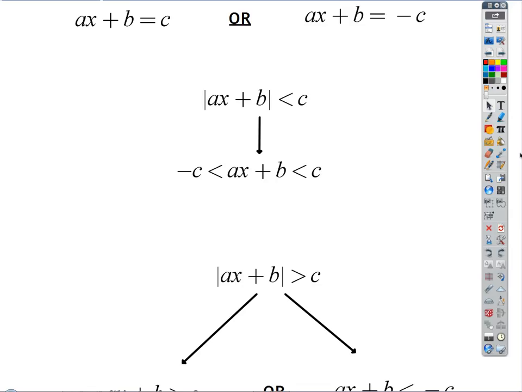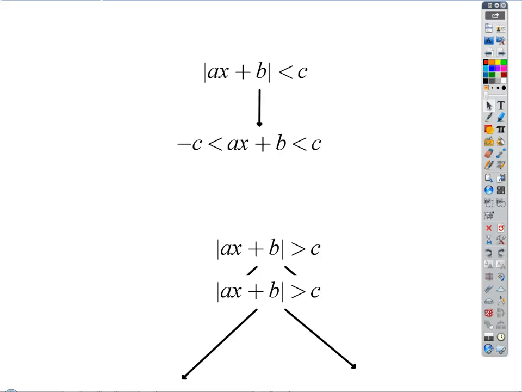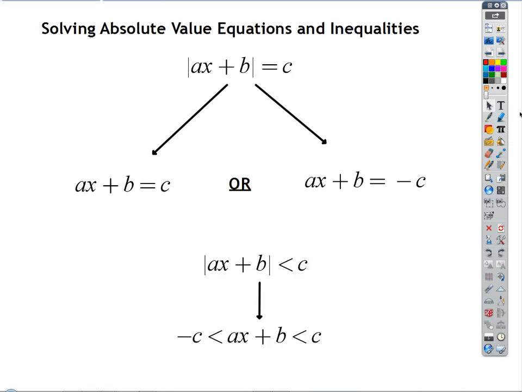There's 2 possibilities for absolute value inequalities though, right? Either we're going to get an absolute value that's less than a number or an absolute value that's greater than a number. Each time we're going to make a trade for 2 inequalities, but they look different. Let's start with the bottom one, actually. The normal thing we'd expect is to get an OR, just like we did before. When we solved an absolute value equation, we ended up with x equals this or x equals that. So we split it into 2 equations, and it was an OR statement, one or the other. We had to solve them separately.